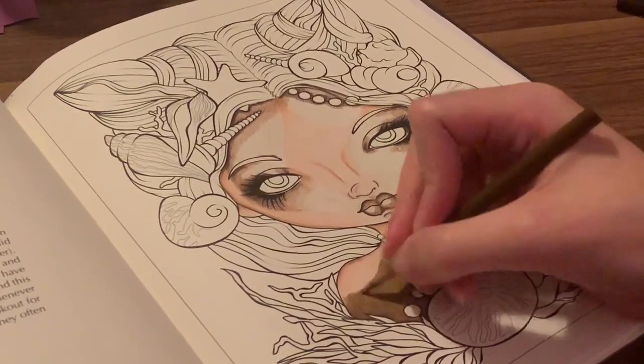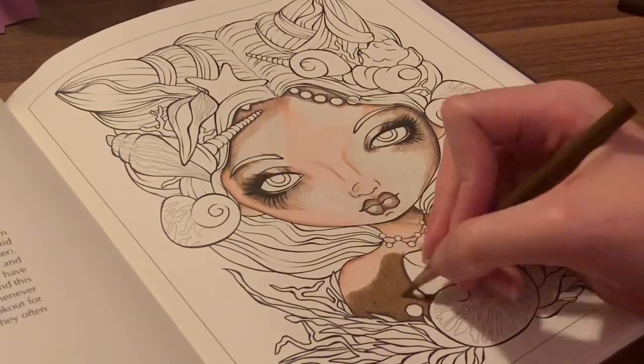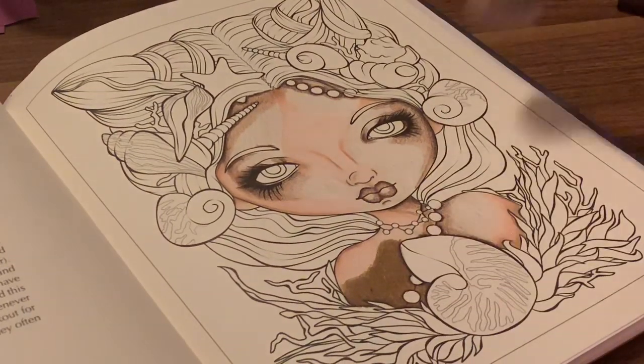Because of the simple fact that if I were to push super hard, you would not see the colors underneath this brown. All you would see would be the light umber.